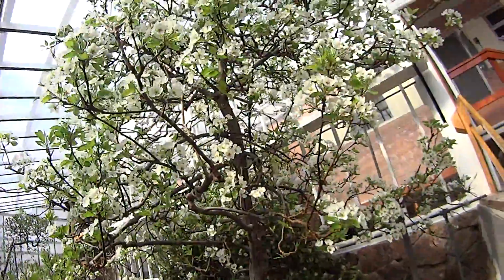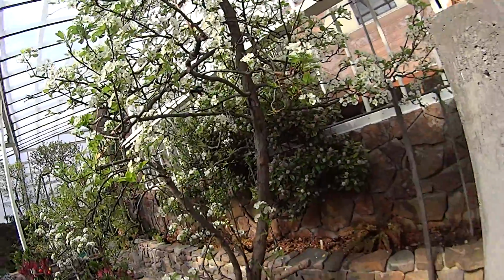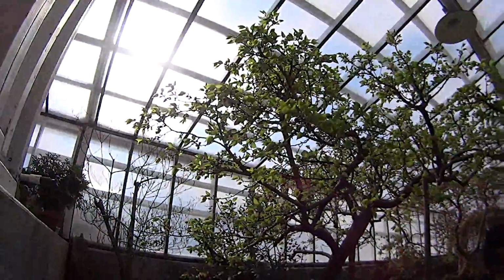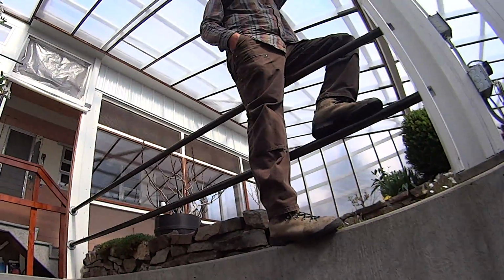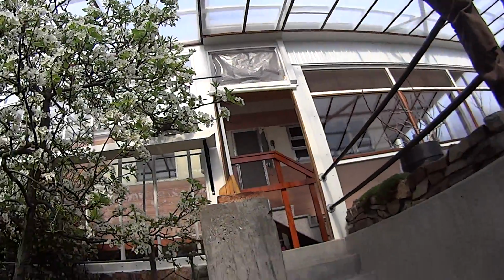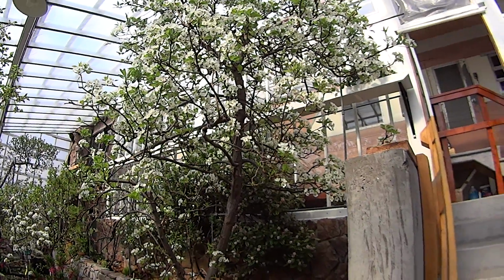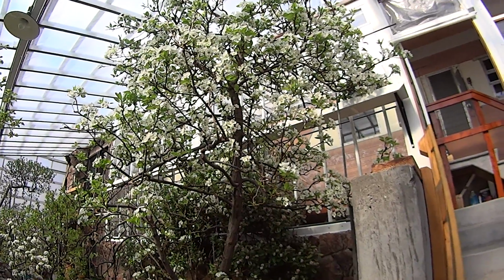Man, this pear tree is really nice. Plus, the pruning job on it is great. It looks amazing and very well thought out. Yeah, three times a year we prune all these things. We prune them once when they're dormant, once right after they start to blossom, and then we come in and thin all the fruit. Huh. When you thin them after they blossom, what do you cut off of there, pretty much?